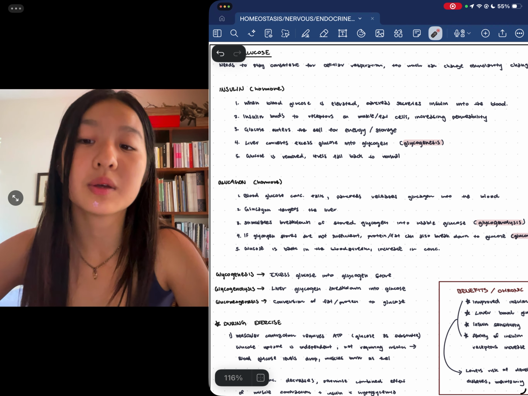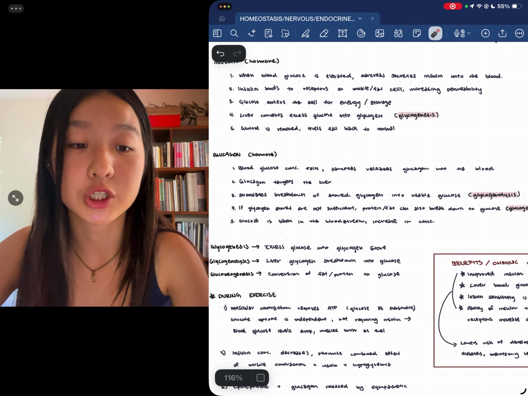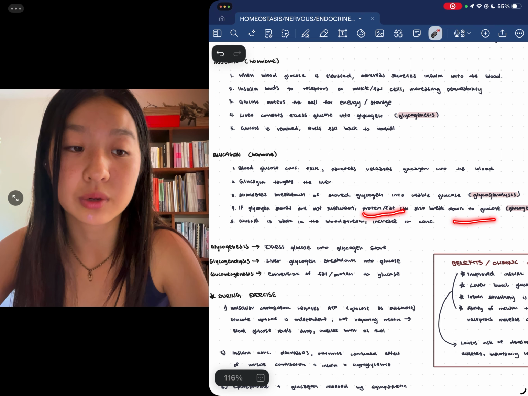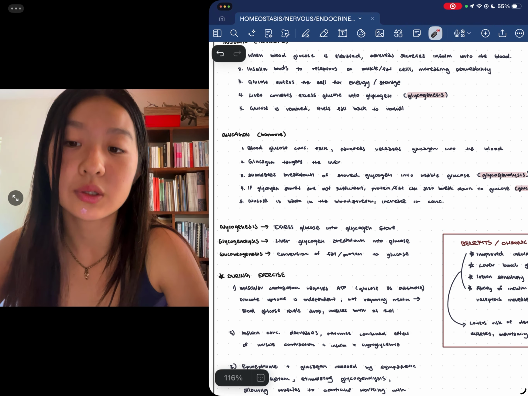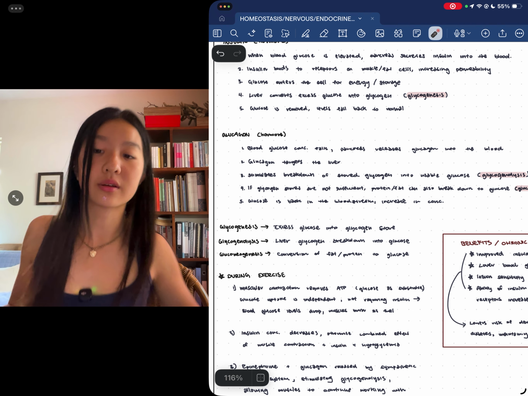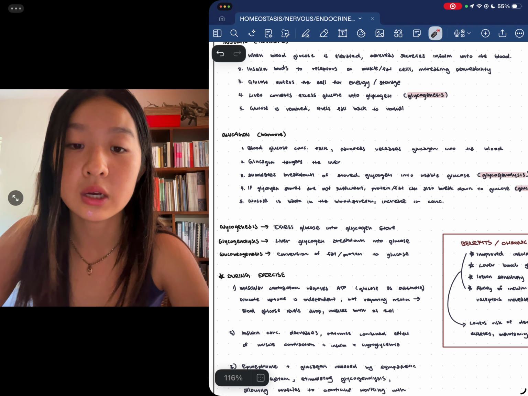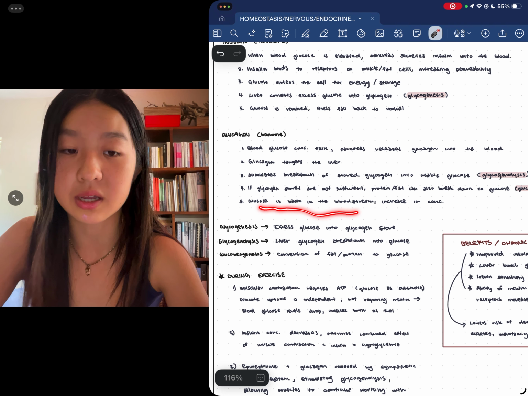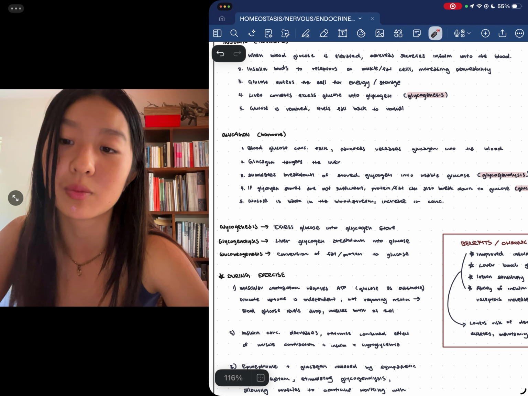And if the stores within your liver of glucose are not sufficient, your protein and fat can also break down to glucose, which is a process of gluconeogenesis. So after all of this breakdown of either glycogen into glucose or your proteins and fat into glucose, you have enough levels of glucose back in the bloodstream and there's an increase in concentration, which means your body can go back to operating as normal.